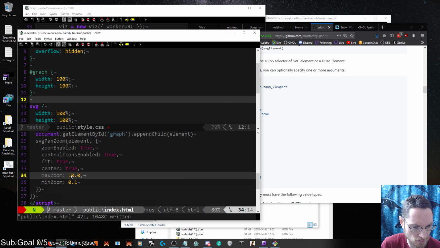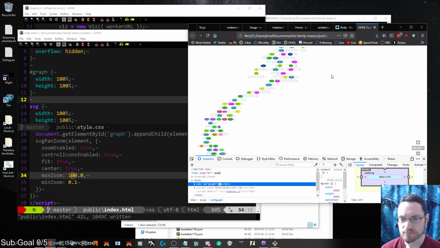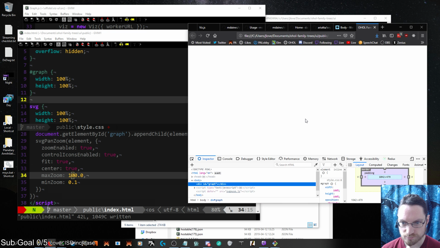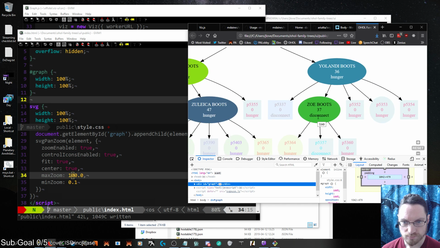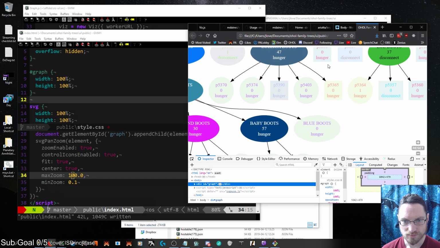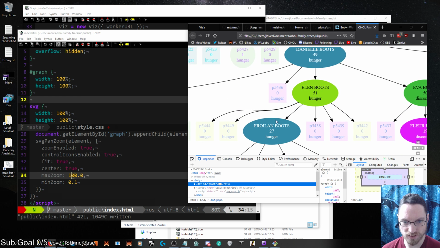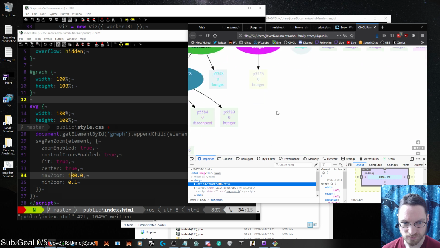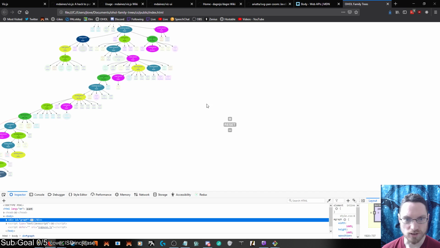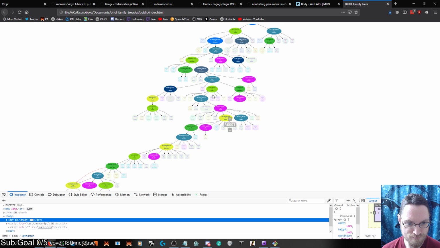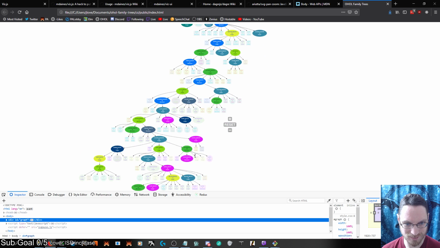Oh, that's already 10. Wow. Well, this is probably as big as the trees are going to get. And of course we can get a bigger window. Oh. We need to handle that resize event.